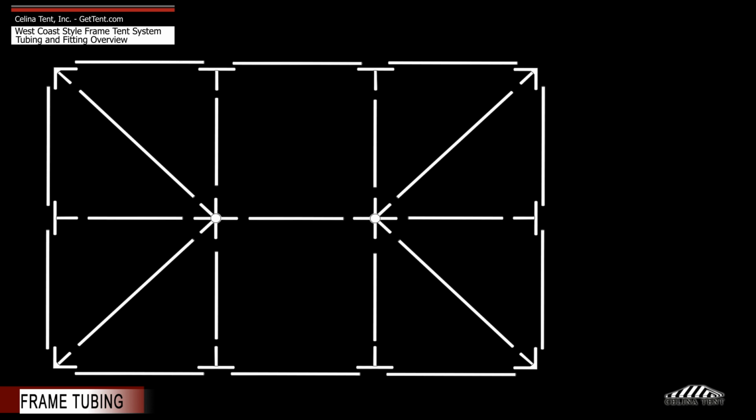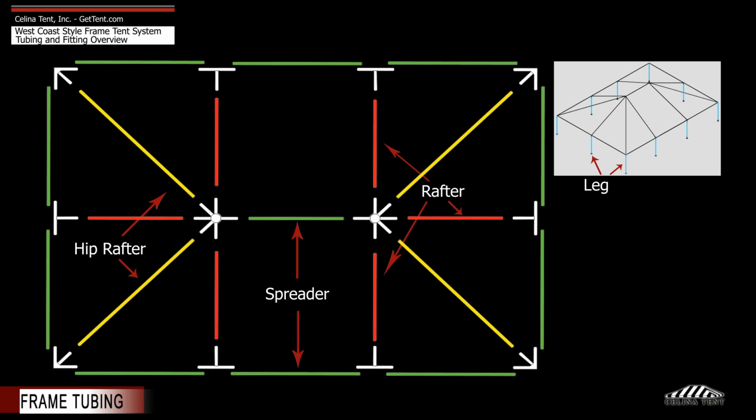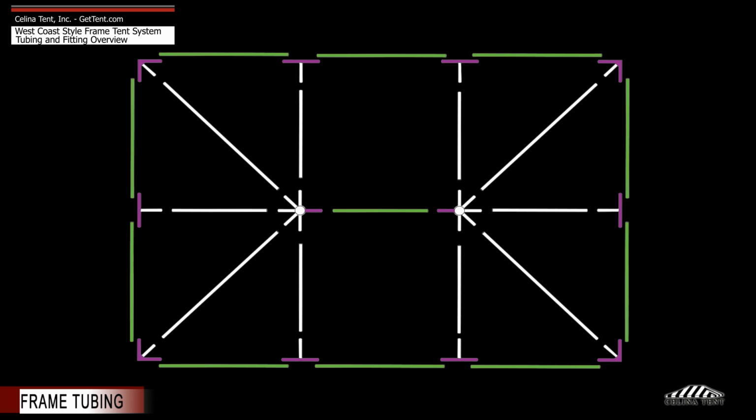Tent frames are constructed using rafters, hip rafters, spreaders, and legs. This terminology remains constant across tent configurations. However, the tube lengths they represent will vary. A spreader is a horizontal tube that runs the perimeter of the tent, or a tube that runs horizontally along the peak of a frame from crown fitting to crown fitting.